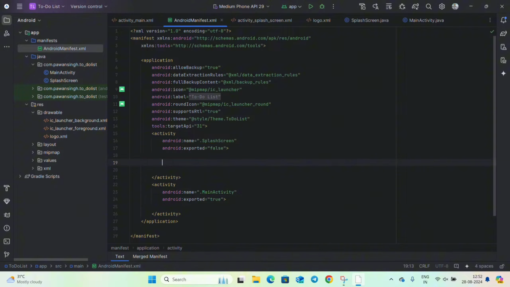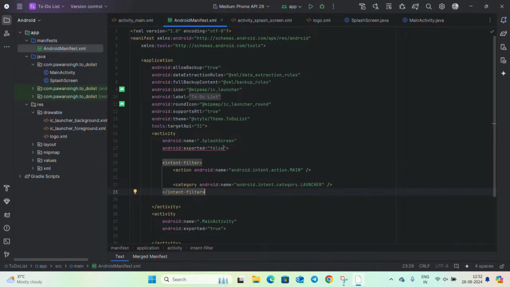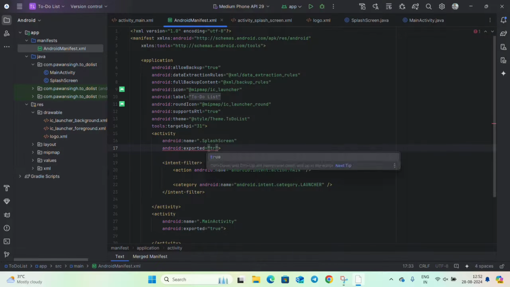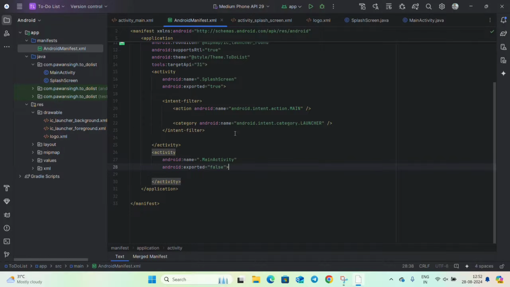Change the tag here, and inside this activity paste the intent filter which we cut, and make this exported as true, and the exported in main activity as false. By doing this, our splash screen activity will be shown when we open the app.